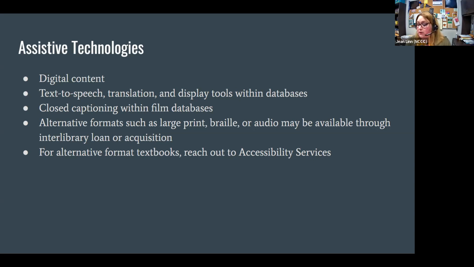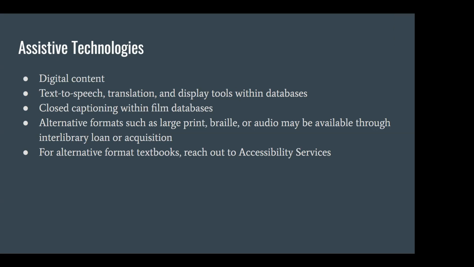If a student needs an alternative format textbook, you should reach out to Caitlin in Accessibility Services. The library will help students find research materials or recreational reading materials, but if it's a textbook, it should go through Accessibility Services.